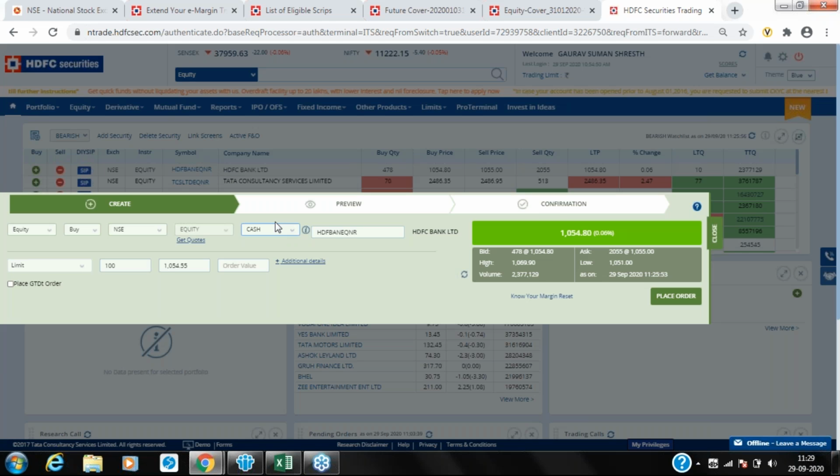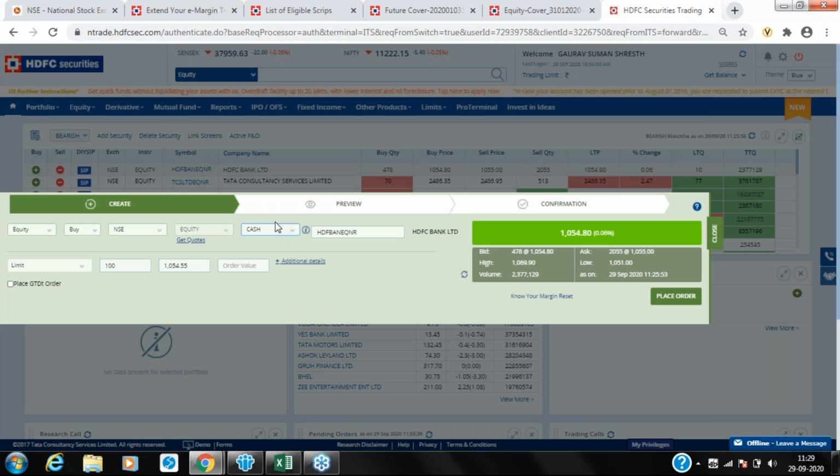I want to exit the moment it hits 1040. So this is my trigger price. This price automatically pops up. What is this price? This is the price between which the selling order will get executed. You only have to keep in mind the sale trigger price that you have entered. 1040 is the price at which your selling order will go in the market. It will execute somewhere around this level only.